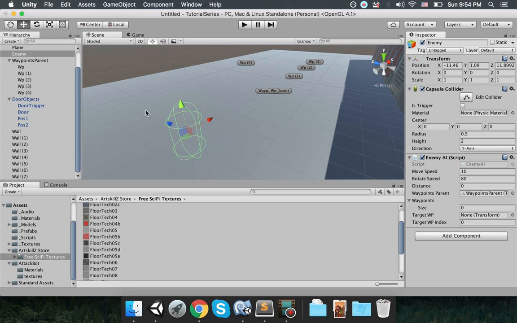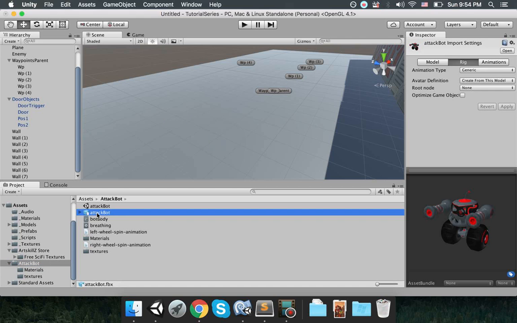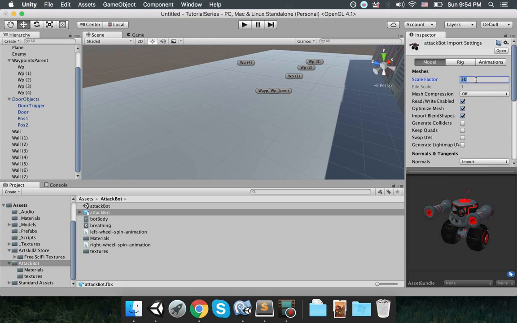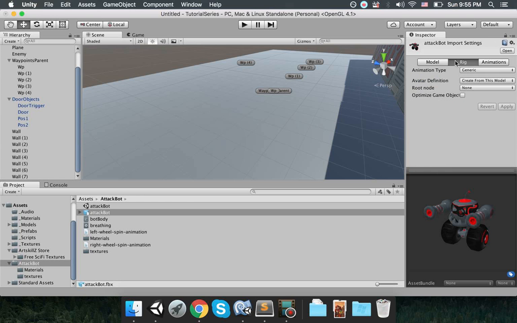Now we're going to find the attack boat model and choose this. By default it comes with a scale factor of 1, but that's too small. You can't even see it in the scene, so make it 30 and apply it, then choose Rig. Inside the rig, set animation type to none and apply that as well.